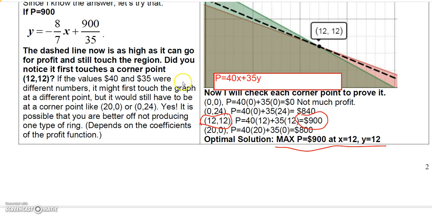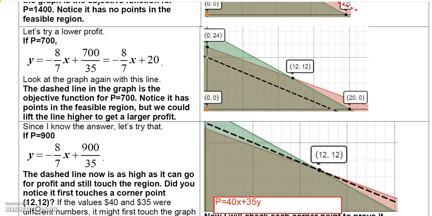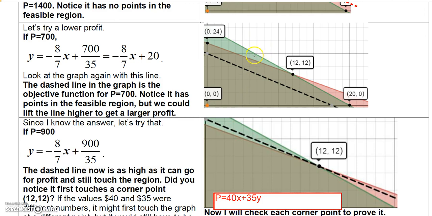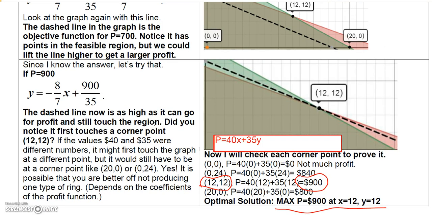Now, don't get caught up on thinking that it always must be a solution that falls within the region, or in the first quadrant here, because your solution could very well have been this point 0, 24 or this point 20, 0. Okay. So we'll solve more linear programming problems by graphing in the next video.